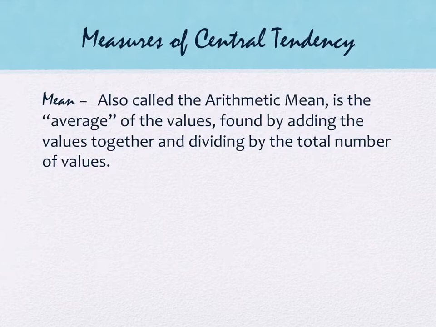We take the total number of points that you've accumulated, we add them together, and we divide by the total number of points that were possible. If all the assignments were weighted equally, we could actually divide by the total number of assignments there were instead of the total number of points to figure out what the average assignment value was. But this is what you are typically meaning when you say the word average. You're meaning a mean. It is not the only way to determine the central tendency of a data set, though.